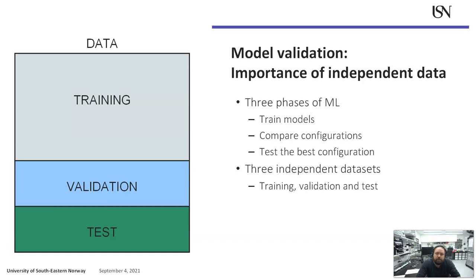Now, there are ways we can cheat. There are ways we can cheat, where we can use things like leave one out methods in order to fake having multiple data sets. We can use these cross-validation techniques, such as leave one out cross-validation, which is a way of sort of faking that you have independent data. But it really isn't independent data, so it's never as good as actually having three independent data sets.